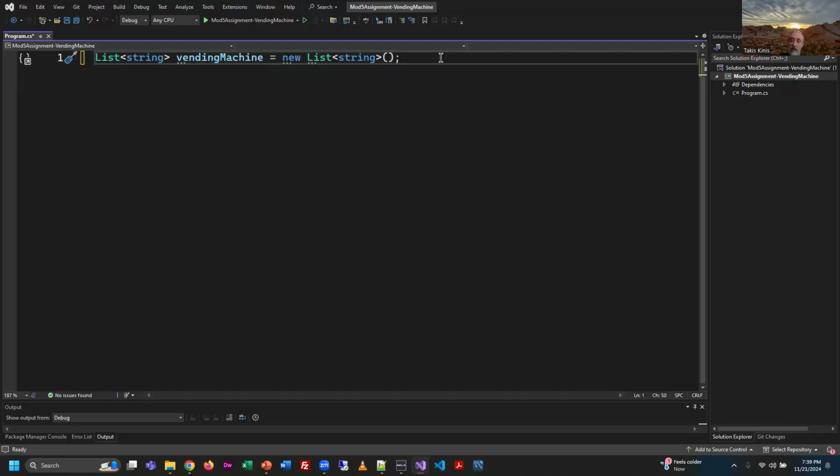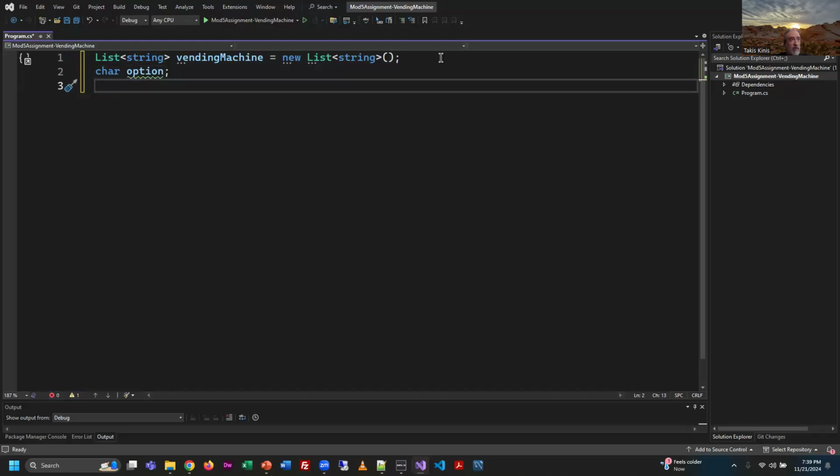All right. Since the user is going to be typing in a single character to make their add, buy, or end choice, I am going to create a character variable that I'm just going to call option. And I'm not pre-populating it with anything. The user is going to give us that. And if I remember right, they did have a little title at the top, right?